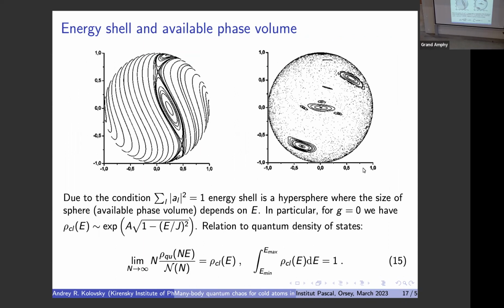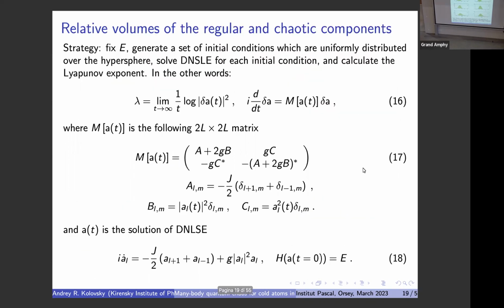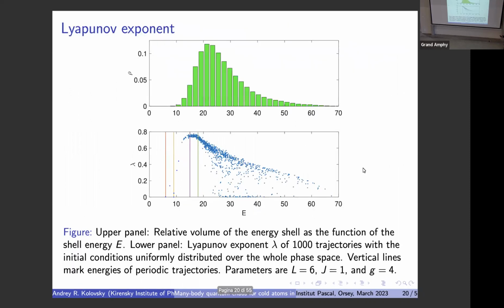The stability analysis is, of course, to calculate the Lyapunov exponent. This is the equation of the conventional space. This checks that the initial condition belongs to the energy shell, and then you find the Lyapunov exponent. So the next slide shows the values of the Lyapunov exponent calculated for the classical Bose-Hubbard model. Here altogether is a relatively simple sampling of the system, only 1000 initial conditions. The upper panel is the size of the energy shell, and this is the Lyapunov exponent which belongs to this energy shell.